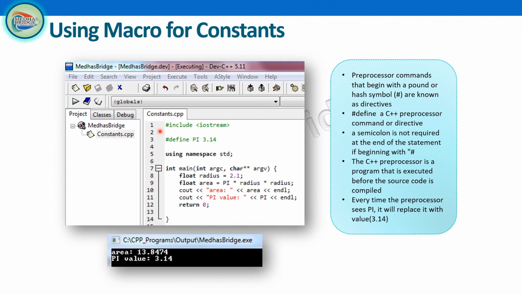Can you look at this program closely? I am trying to calculate the area of the circle. We all know that, right? Pi r square. Pi into radius. We know that a pi value is a constant, isn't it? I can hardcode the value like 3.14 into radius. Radius would be the variable which I am giving as an input. For now, I am taking an example of 2.1. Next, I compute the area and then display the calculated value on the console. Second, I am also trying to display the value of pi.